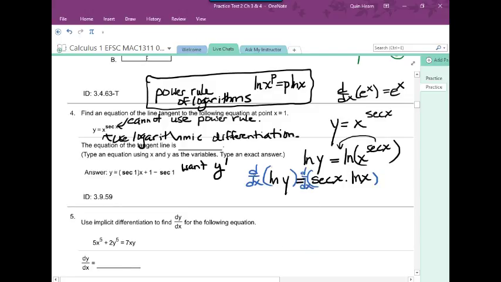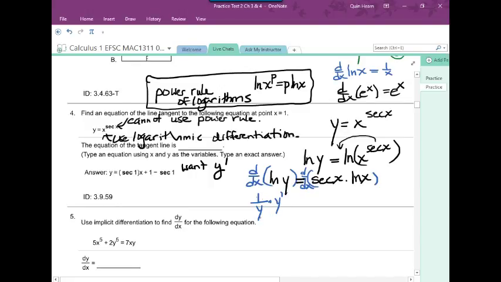Okay, so the derivative of the natural log of y, this is a rule that we should know. The derivative with respect to x of the natural log of x would be 1 over x. But in this case, the variable doesn't match up. So when you're taking the derivative with respect to x of a function of y, it's going to be 1 over y, just like it was 1 over x, except since it wasn't an x, you multiply by y prime.